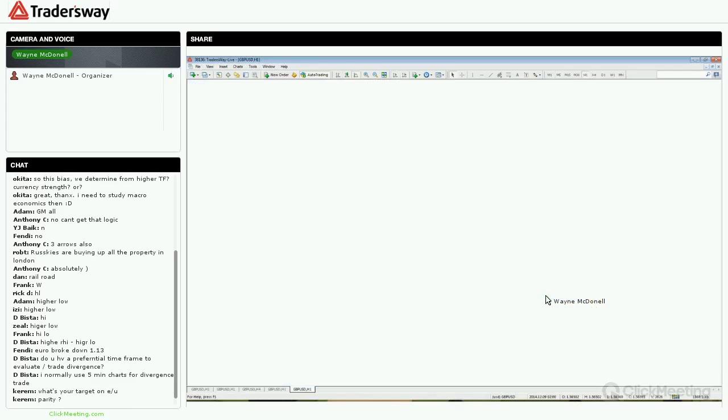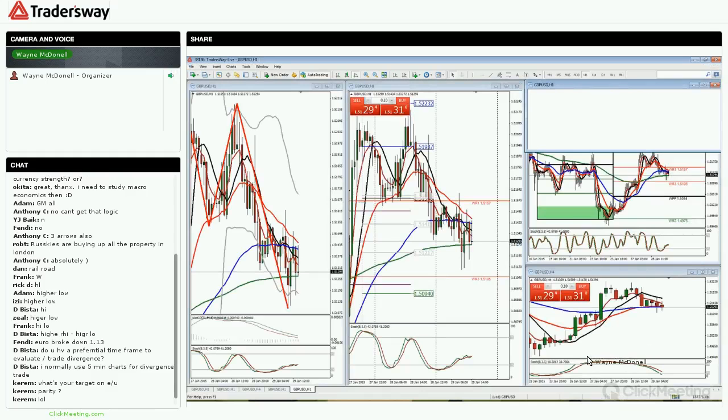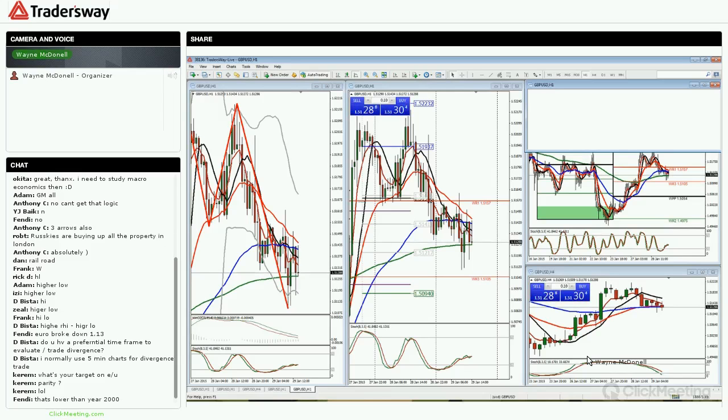Parity? Hey, how about 80, Kareem? Who cares about parity? How about 80? Let's put it this way, Kareem. I will be bearish on Euro USD until something fundamentally changes. Price doesn't matter to me. I'm not in charge of price. I'm not that big of a trader. The sum of all market participants will set the price. It's an efficient market. It'll be set. What price? It's not my problem.